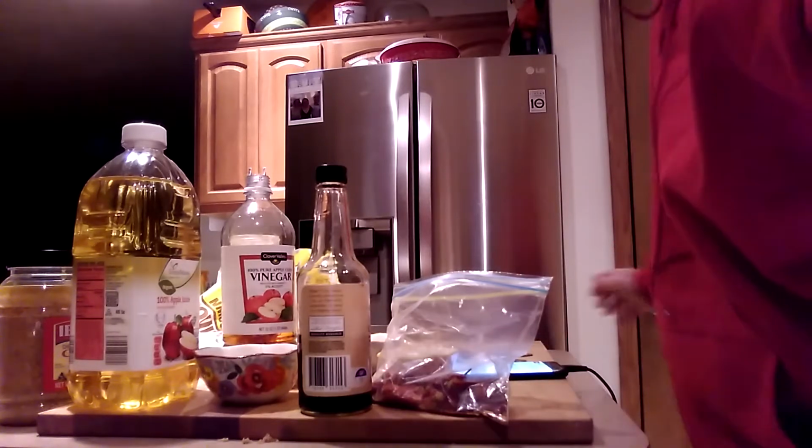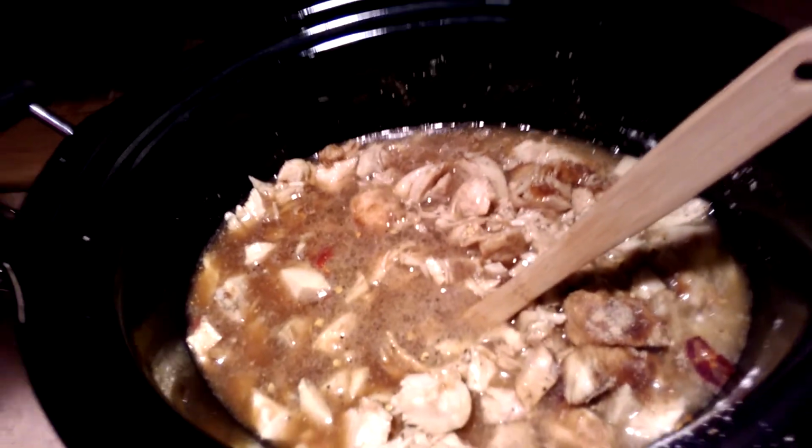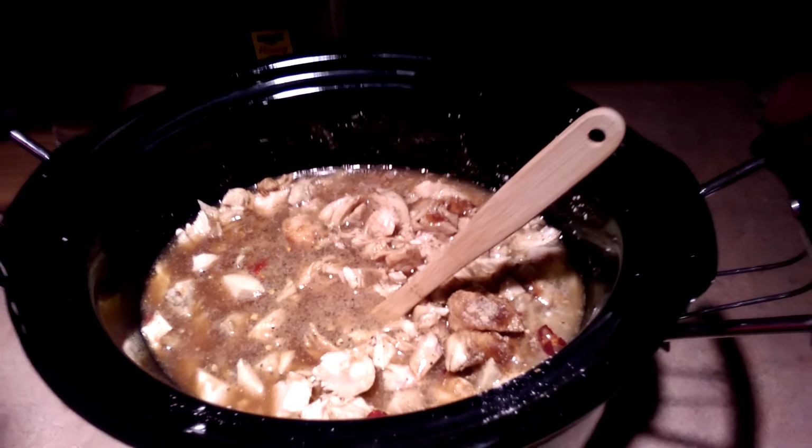What do you think? I mean, it's got a lot of ingredients in it, but it is so easy because you can add stuff and then you can just kind of skip stuff. So I'm going to show you. It's all in the crock pot, and all you do is you just stir it around, and then you just heat it up. Yeah, so stay tuned.